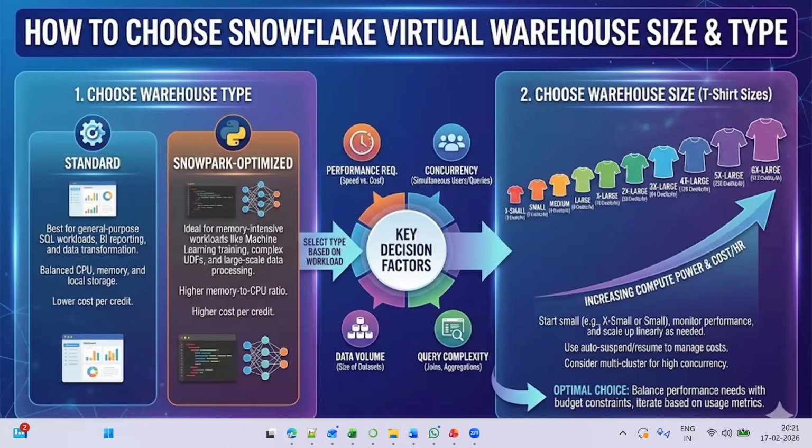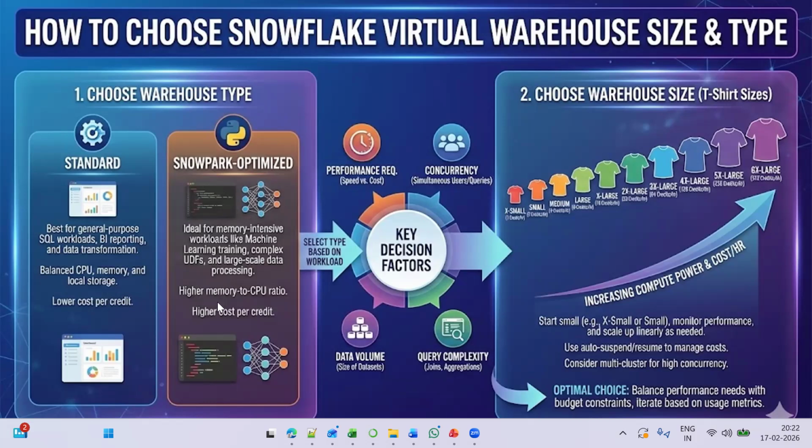Standard is balanced, with a basic level of CPUs available, and the cost is very low for the standard. If you go to Snowpark optimized warehouses or any generation 2 warehouses, your cost will be more. Your warehouse size will also have an impact. So we need to choose the correct warehouse size and warehouse type. It's not only size, the type is also important because your cost will be impacted by the warehouse type also.